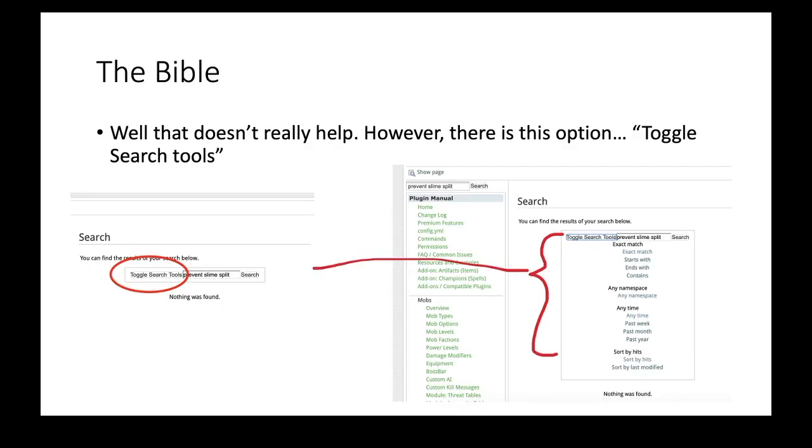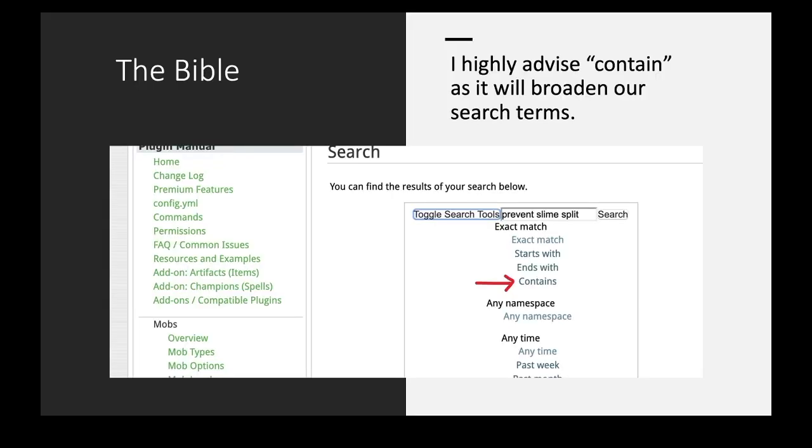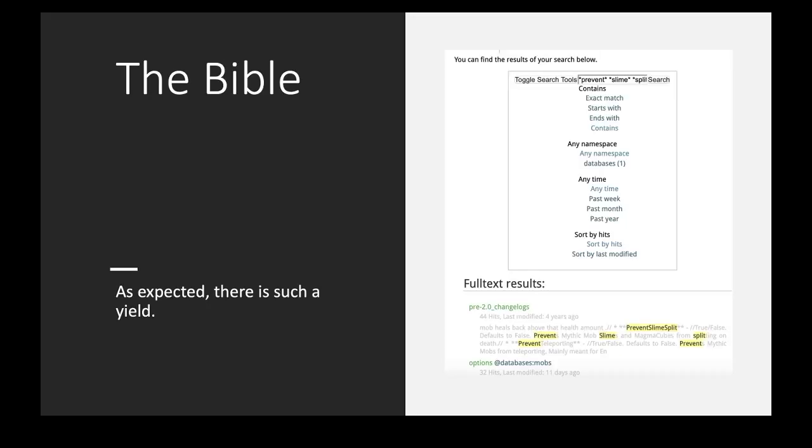Well, that's probably because we didn't toggle the search tools. If you actually open up, there is a toggle search tools button, and the one that we're going to want is the "contains" one, which will broaden our search terms. By default, I believe it's an exact match, and nothing in the manuals is exactly "prevent slime split." So putting in contains will give us results as expected.